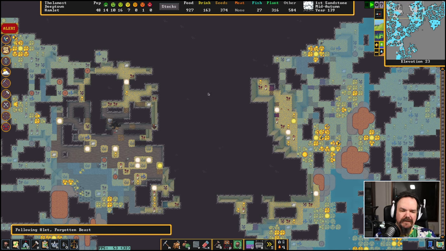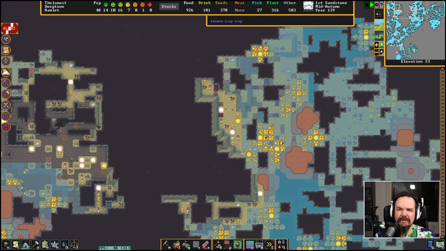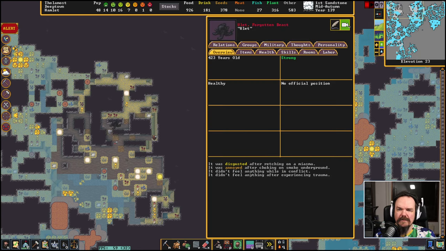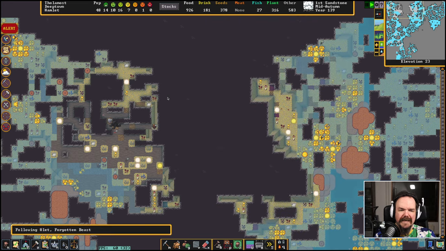But this could even just burn the cavern layer and deal with a bunch of issues like that. It looks like right now it's... Did I have the game accidentally paused? I think I accidentally hit the pause. No. It's just not moving anywhere.